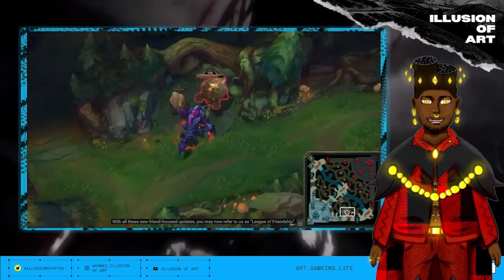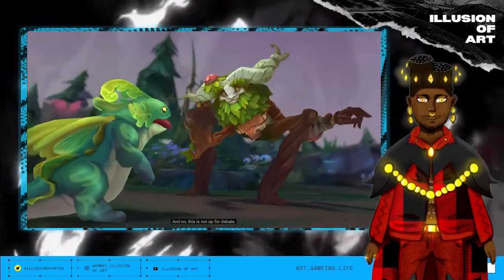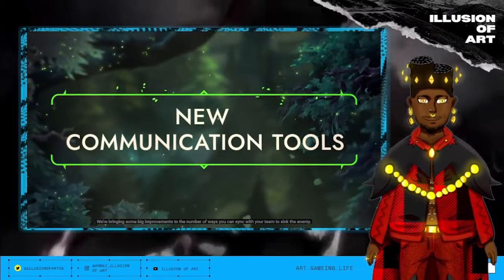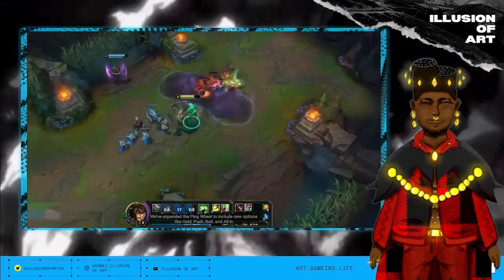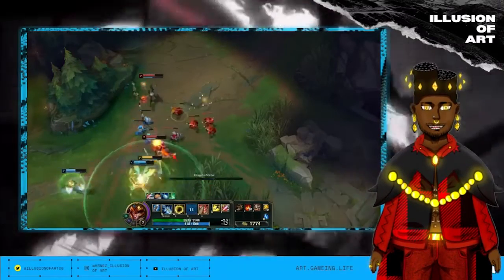With all these new friend-focused updates, we now refer to it as League of Friendship. Because it's basically Ivern's passive. You can sync with your team to sync the enemy. I did hear about that. They basically gave Ivern's passive to everybody. Push. Bait. And oh, I love these two. I love all these on my icons.